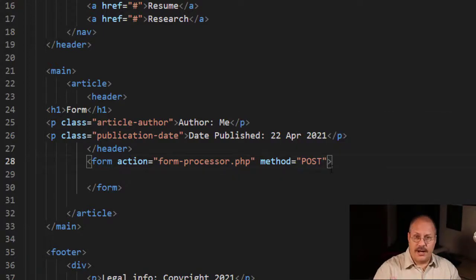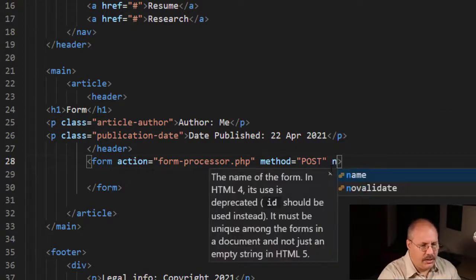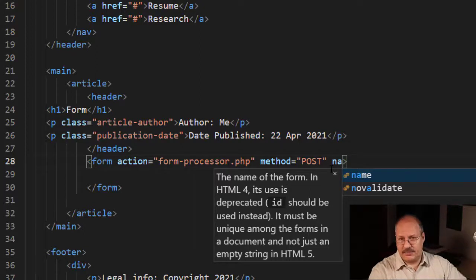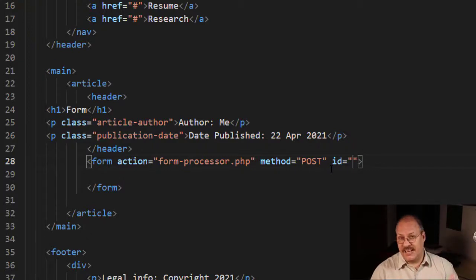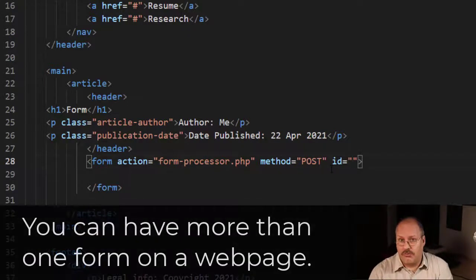There are a couple other attributes to the form that you might look at. In the old days, we used something called name, but that's been deprecated. Now we'll use ID. And you might say, well, why would I want to use ID? Well, the same reason we might use it on other tags, to uniquely identify it. And this is especially helpful if I have, for example, two or more forms on a page.